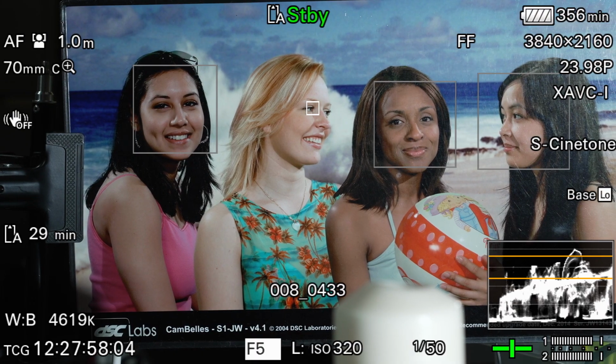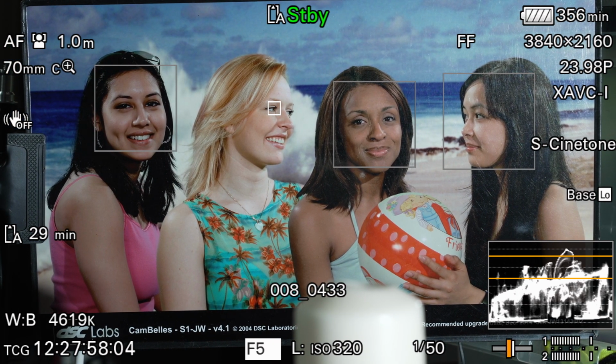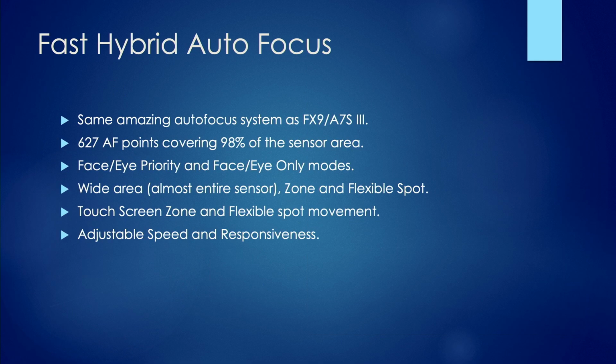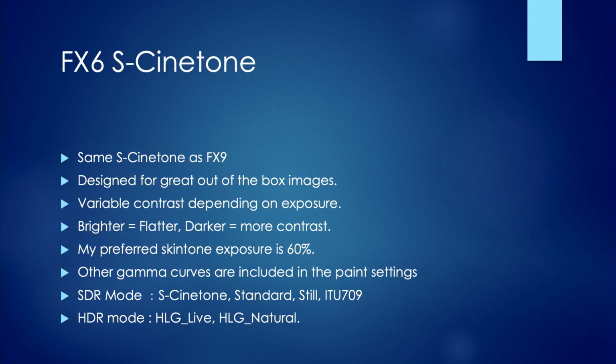So at the moment, let's start with S-Cinetone first of all. So this is S-Cinetone. Now, S-Cinetone was developed by Sony to give you good, rich images. Let me find the slide. S-Cinetone is designed for great out-of-the-box images. It's designed for getting a really good look direct to air, as it were, without any grading. It's designed to be simple. But S-Cinetone also, though, is quite different to ordinary Rec 709, and you need to adjust the way you expose a little bit when you use S-Cinetone. So we'll have a look.